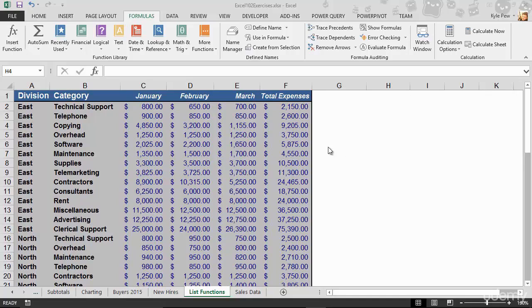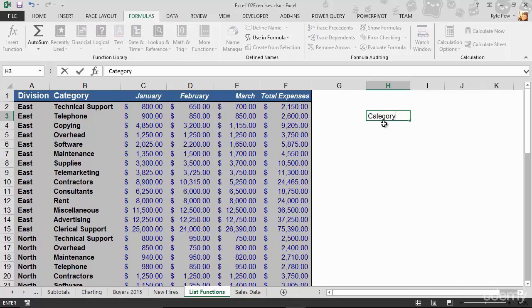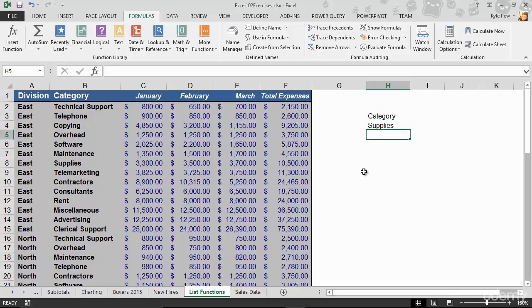So my first step, I've identified that I want to sum up the total expenses by a category called supplies. So the first thing I need to do, someplace out here, is I need to create a condition, or my criteria. So I'm going to say I want Excel to look at the category column and I want it to look for supplies, right? Now I've done two things here. I put in a header that's telling Excel that, hey, when you go to sum up the total expenses, you should be looking for a column called category. And when you find the column called category, look for supplies underneath that column.